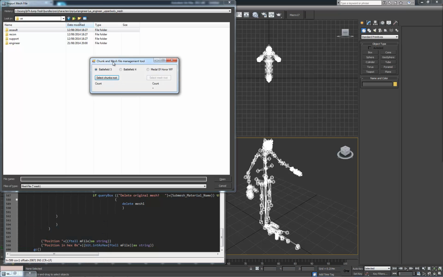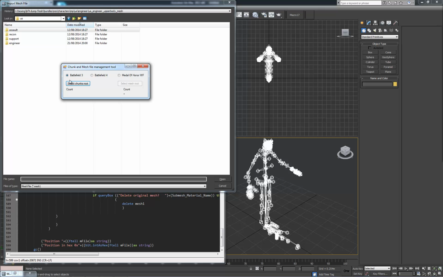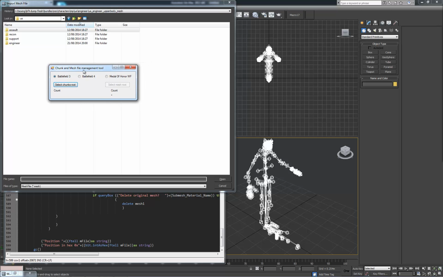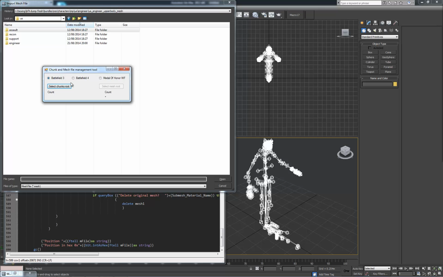It's called the chunk and mesh file management tool. It's going to be hard to describe, but basically it simply reads out mesh files and finds the corresponding chunk file, which is the actual geometry file, and glues them together and moves them into separate folders. It's kind of hard to explain.